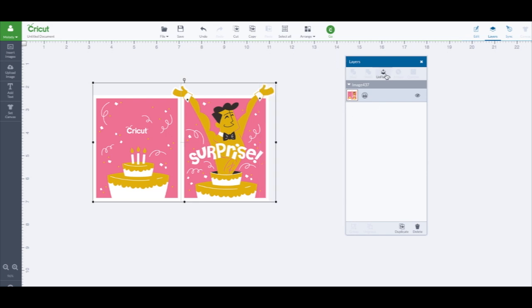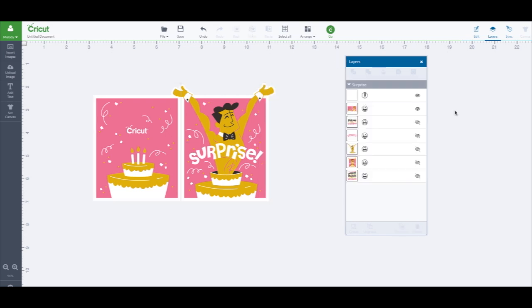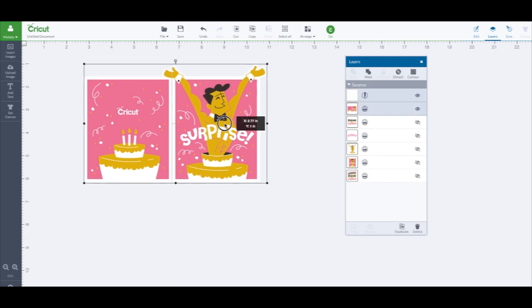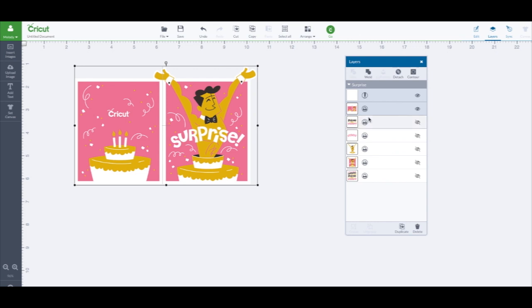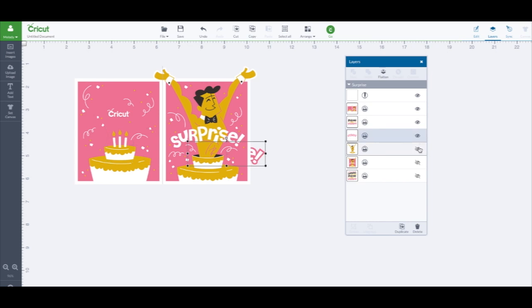Let's get rid of that. Let's click unflatten. Look what happens when you unflatten. Well, doesn't look like it did anything different. But look at this. This is the score line, actually. That's the line there. And then the card. And then these are all grayed out. You have to click on the eye so you can see them.